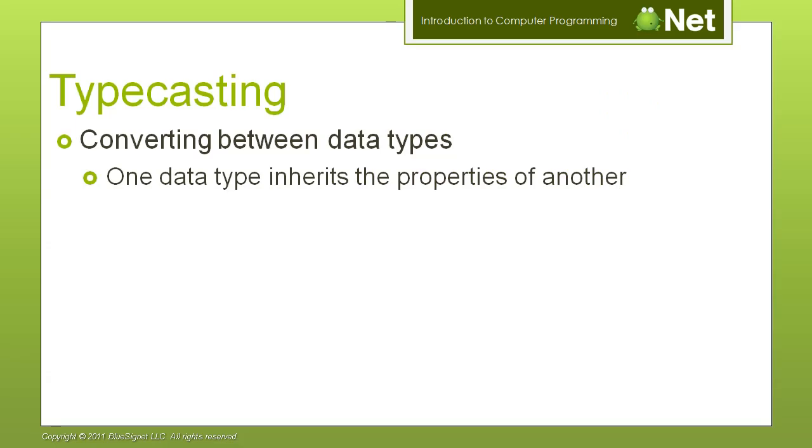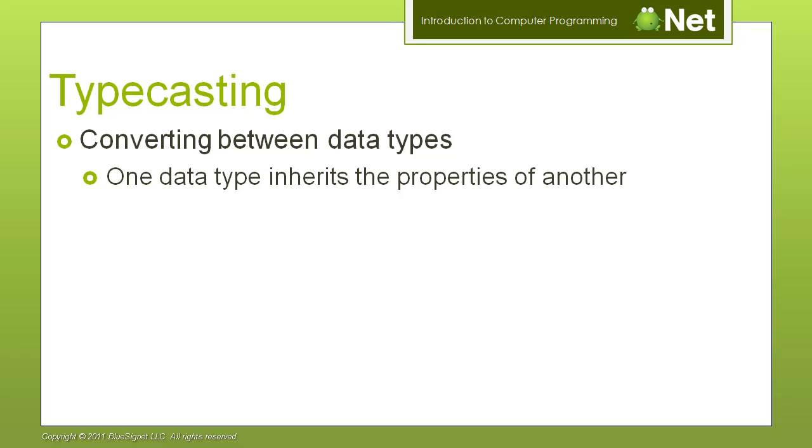So here's typecasting. Typecasting is effectively taking a data type and make-believing that it is a different but similar data type. So, for example, if we have an integer value and we typecast it as a float value, although we're still storing the actual integer value, we're now going to interact with it as if it was a float value. And so that's typecasting.